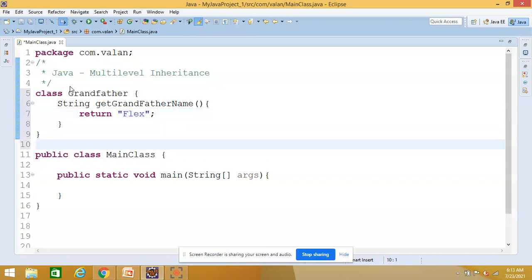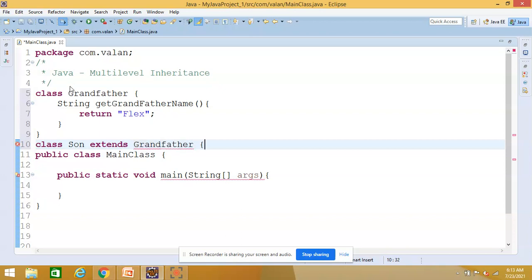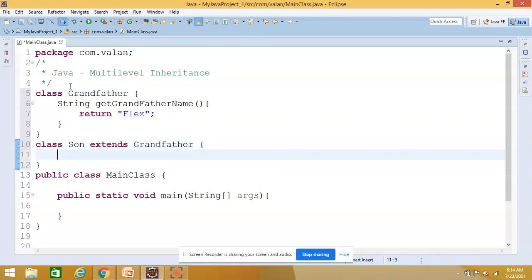I'm going to create a child class or the subclass for this grandfather. Let it be son. As we know, by using the extends keyword, I can get the property from the existing class. So now the son is getting a property from the grandfather, and let me define a method get father name.